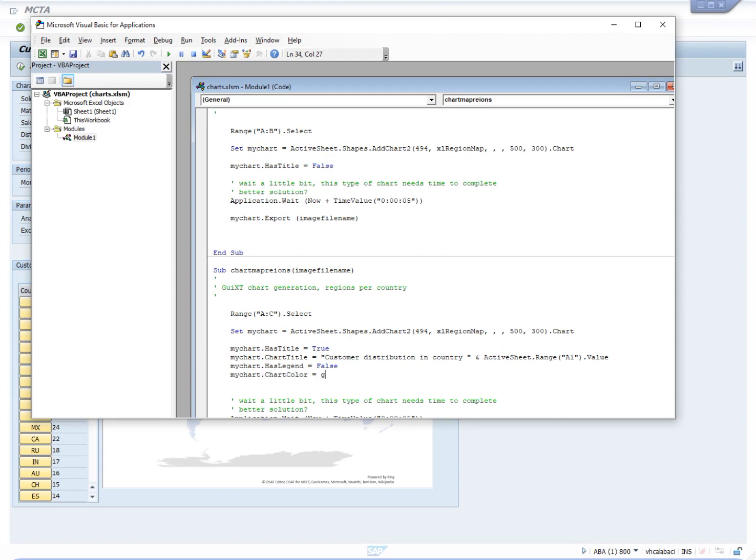This is the property chart color, but we can't type in the color directly, for example, green. Rather, we enter a number that codes for a specific color, in this case, the number 19. These color codes are shown under chart options in Excel. In this regard, using the macro recording function is quite practical. Otherwise, you have to play around with the setting.